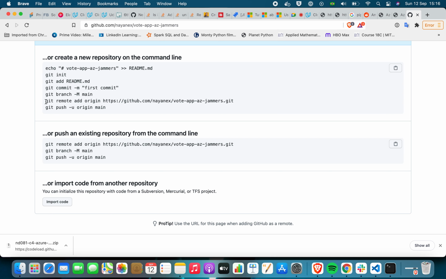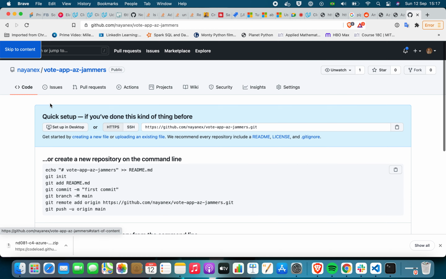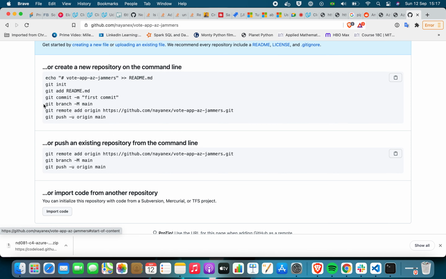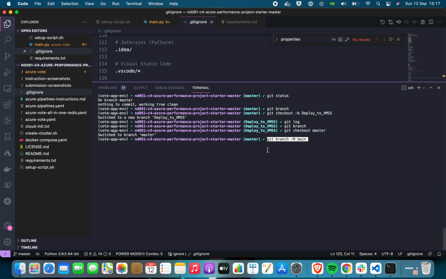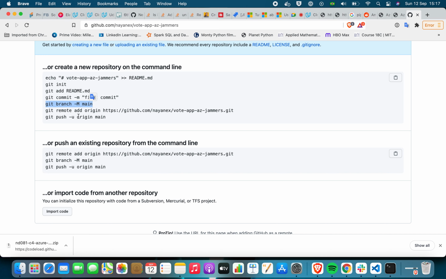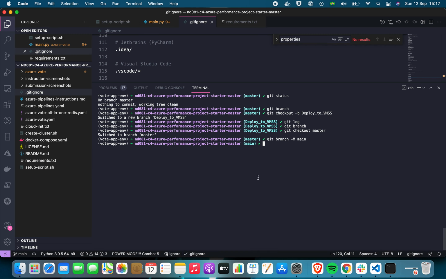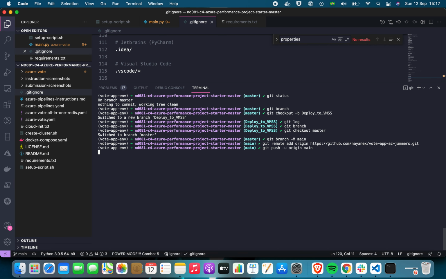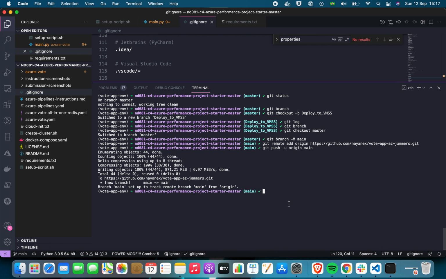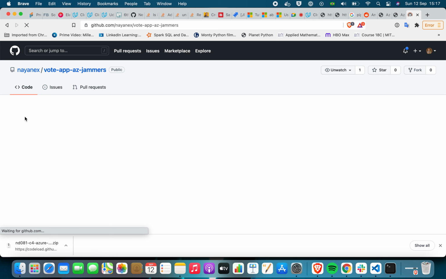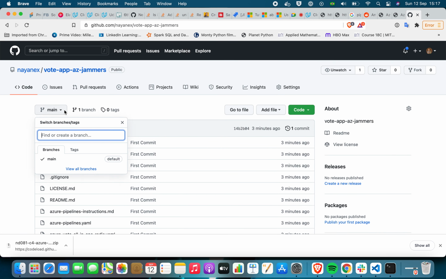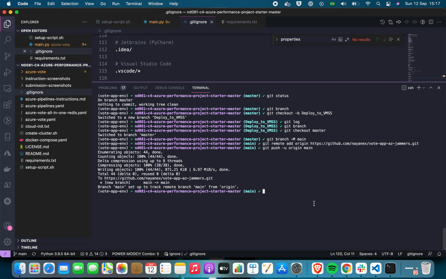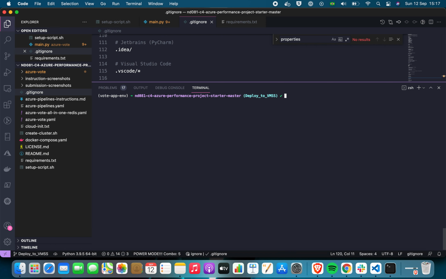Git branch on. Okay, we have a branch main in here. Now let's go to git checkout, there.